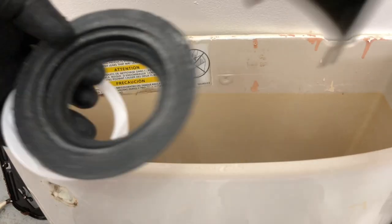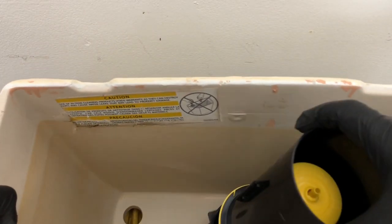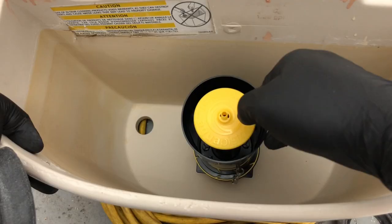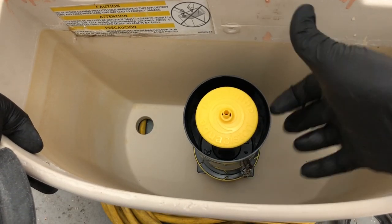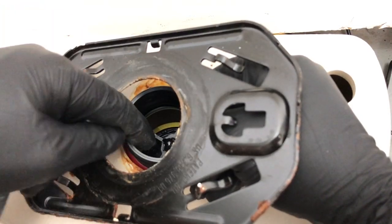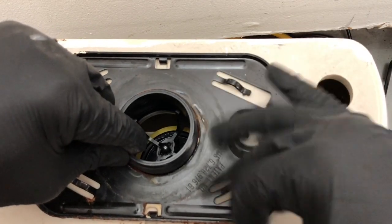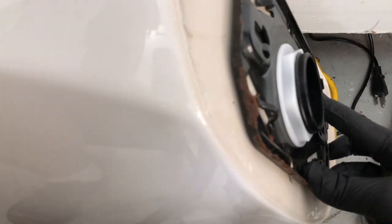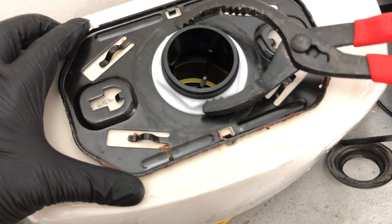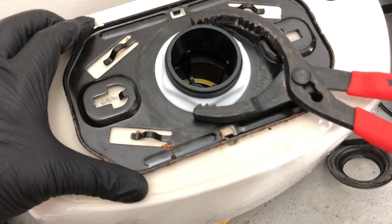Make sure it's clean before you install the new one. When you buy a flush valve, you get the flush valve itself, the nut that holds it down, and the gasket that goes between the tank and the bowl. Position it like the old one was — it turns, so once it's bolted down you can put the chain wherever you want. Flip the tank over, slide the plate on, and screw on the nut. Then use the oil filter wrench from the bottom to gently tighten it down — gently, gently tighten it.